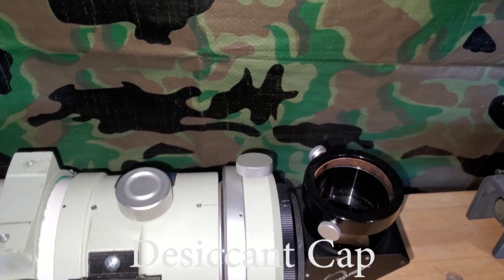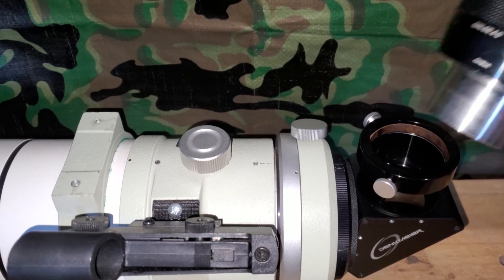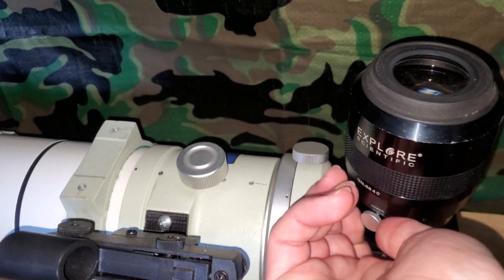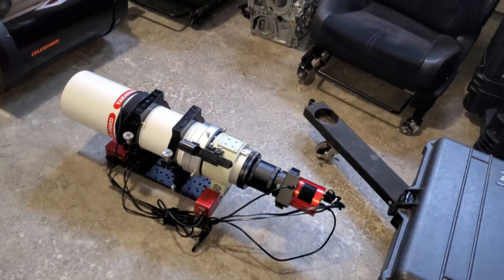— what I think are called desiccant caps. I'm not sure how to pronounce it, but it's an aluminum cap that you put moisture-absorbent packs into, to draw some of the moisture out of the scope. Not a bad idea if you're worried about it. I do that with some of my scopes, though most of them honestly I don't. If it's a sealed system like this one with the camera, I usually don't worry about it.